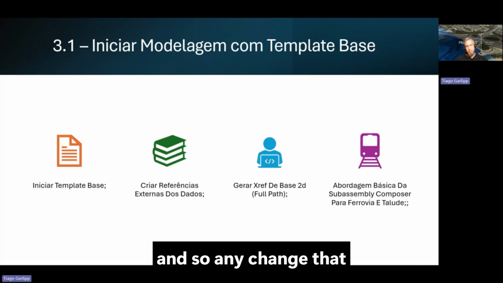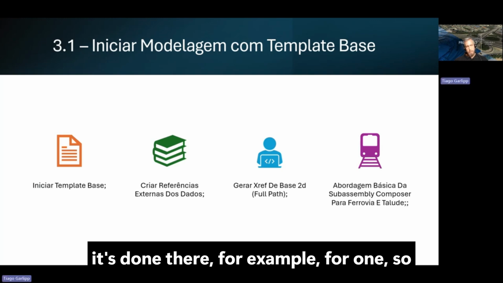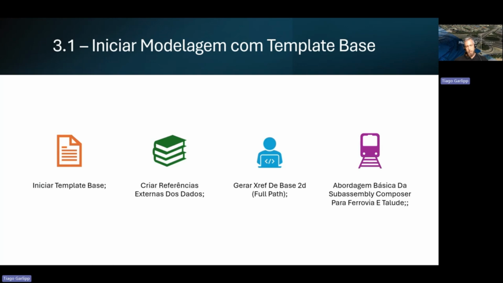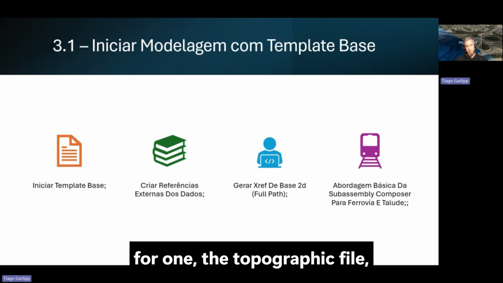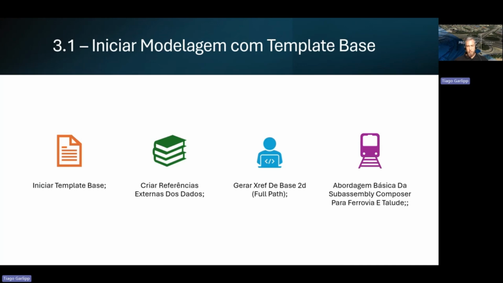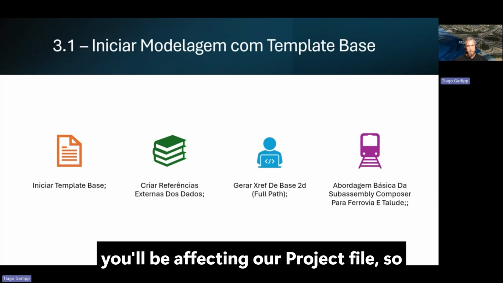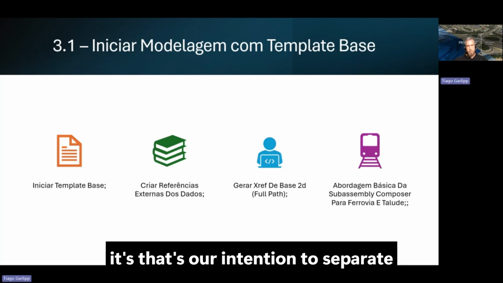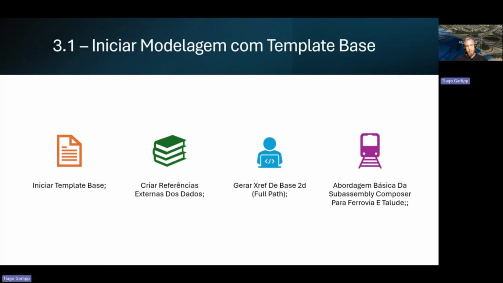And so any change that is done there, for example in the topographic file, will affect our project file. That's our intention, to separate the drawings.